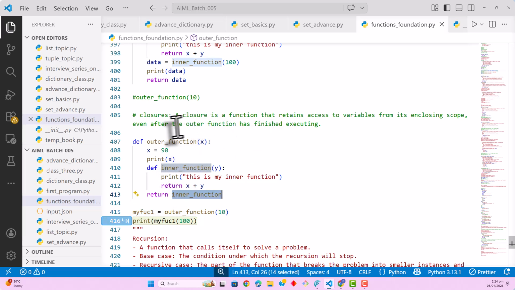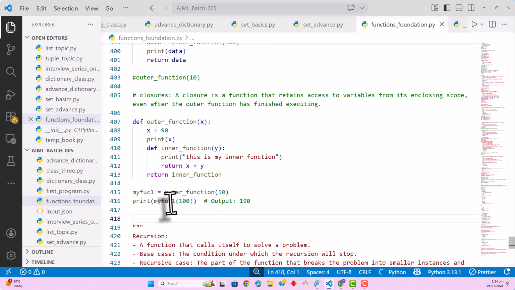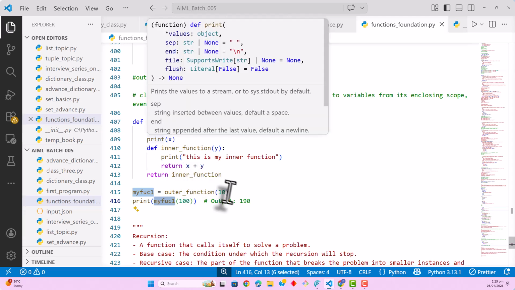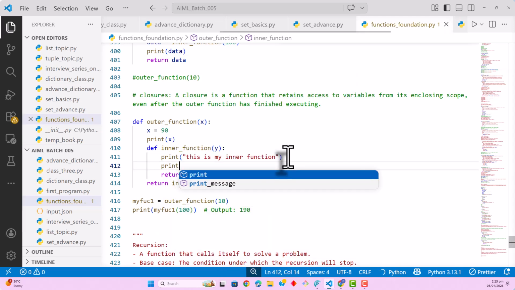So that is what we are saying. Even after the outer function has finished the execution, we still have a scope to execute the inner function. So I'll call print myfunc1. The data which we are passing here, 100, will be the value of y.